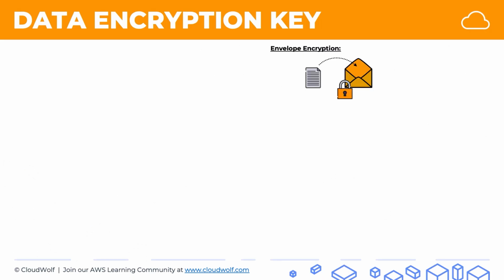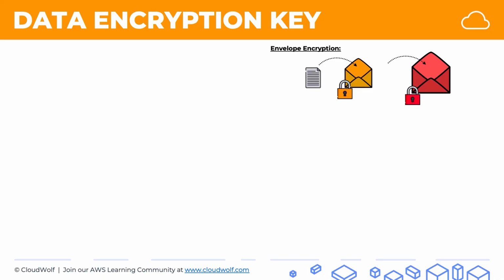So envelope encryption, the way it's usually described, is you take some data, you put it in one envelope which is encrypted, and then you put that envelope in another envelope which is encrypted. It's kind of like encrypting the envelope that is containing the data. Now, this can be a little bit confusing because this implies that the bigger envelope, in this case the red envelope in the image, contains the other envelope and the data itself. So it's encrypting all this huge volume.